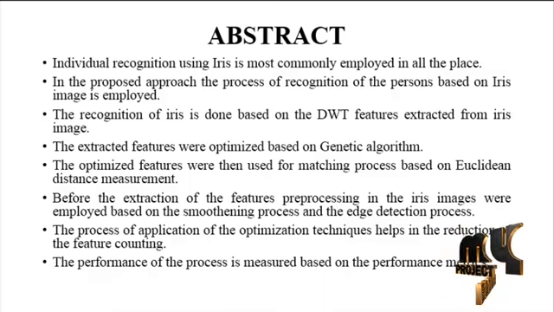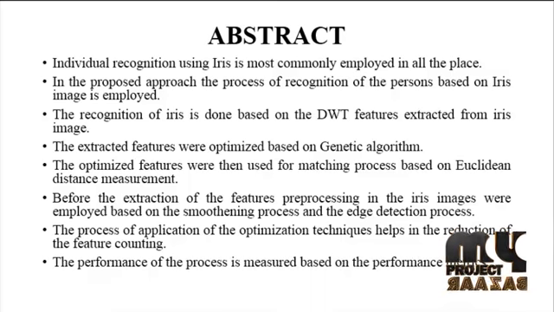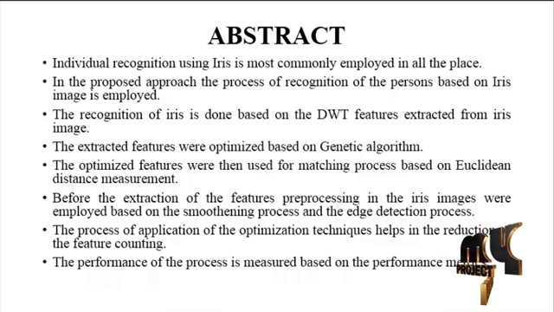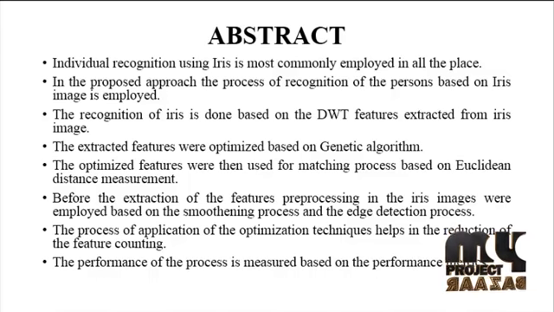Now we discuss the abstract for the process. Individual recognition using iris is most commonly employed in all the places. In the proposed approach, the process of recognition of the persons based on iris image is employed. The recognition of iris is done based on the DWT feature extraction from iris image.